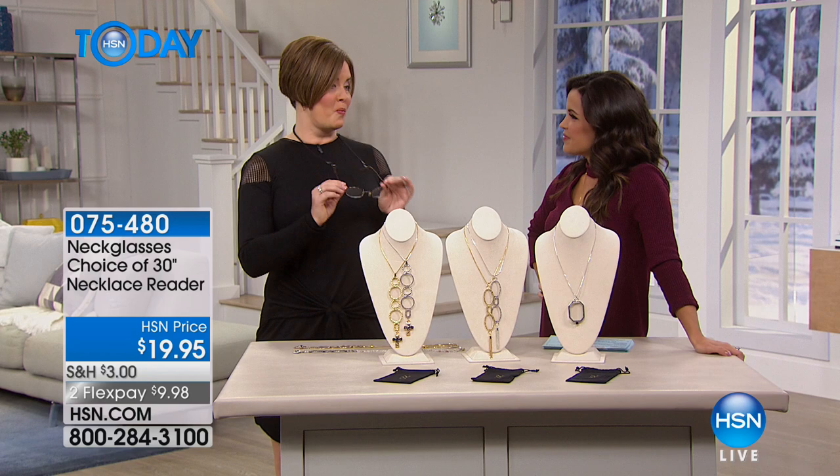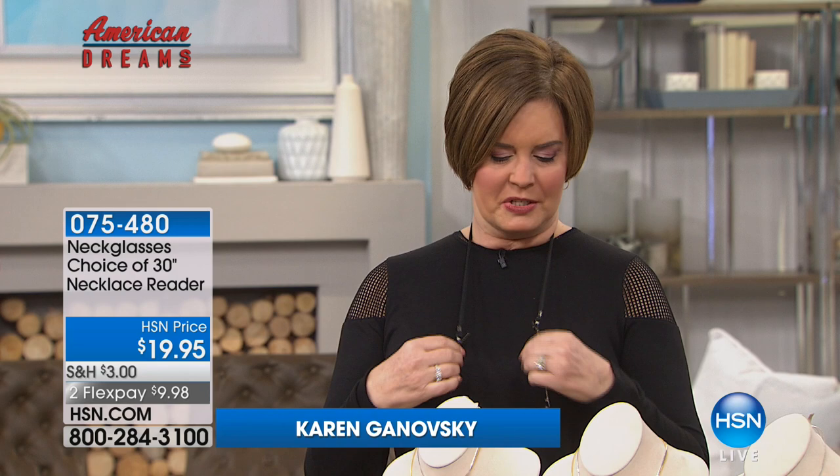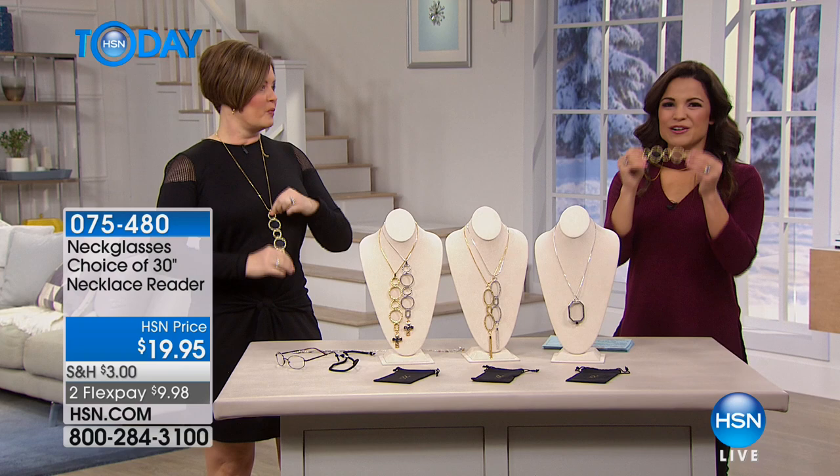I wore this out just to show you — when you get dressed up and ready to go out, regular plastic readers just don't look good. You spend so much time and preparation getting ready, and then you just want to throw these on. I say no — it's got to go. Look how beautiful these are. Once you put them on, it completes the outfit, and you're ready to go whenever you need them.